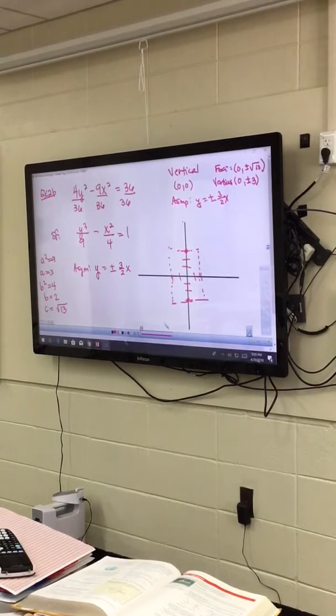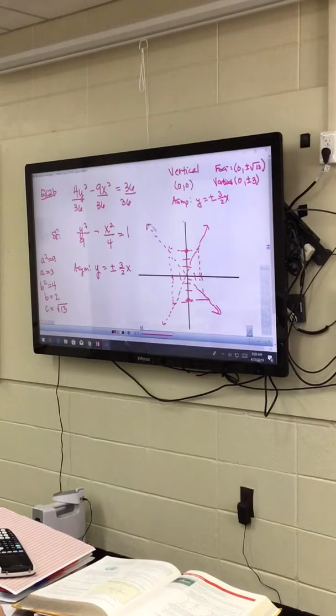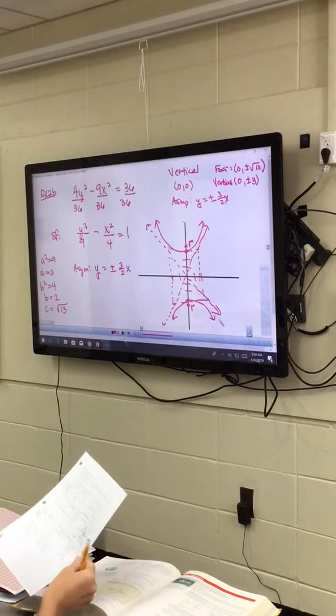And the only thing that we're missing is showing those asymptotes going through the vertices. It's like 3.6. You're talking about my foci? So then there's my foci point. And then we're all done. You just show the sketch of that graph. So you need those asymptotes to tell your graph where to approach.